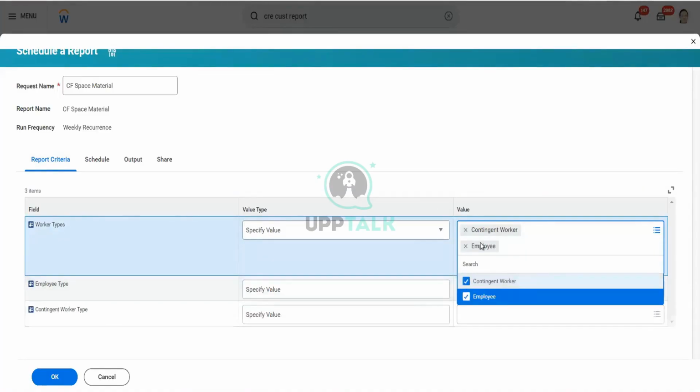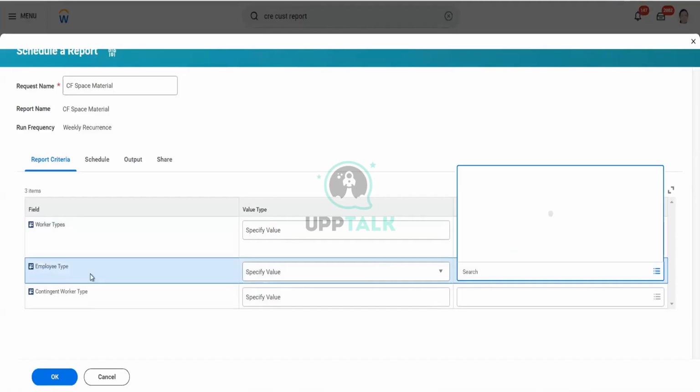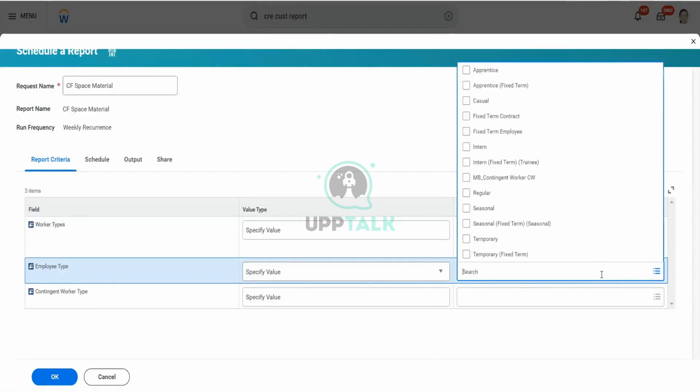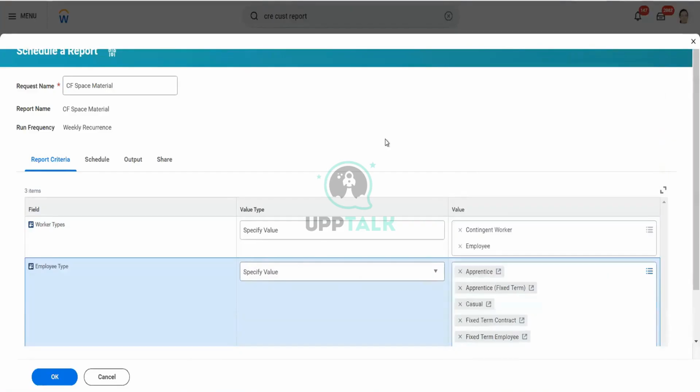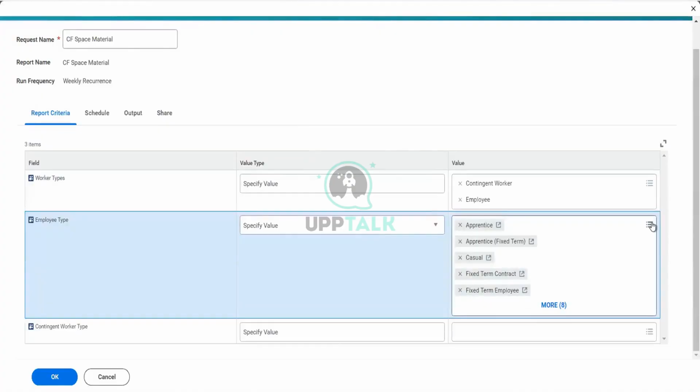What type of employee do you want? Or if you don't want this, you can go back to the selection and remove the runtime prompt, and it won't ask you for this many options.